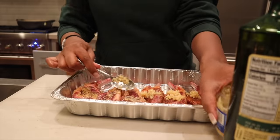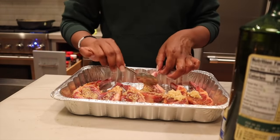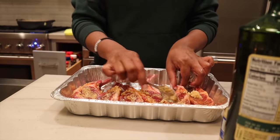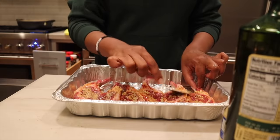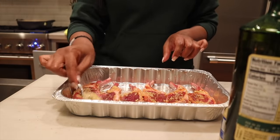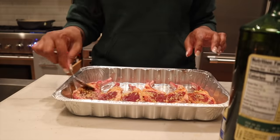I don't know if that's too much garlic, y'all, or not. I'm not even a garlic type of person, I don't think. But hopefully it just really sets the tone for these lamb chops. Just showing y'all what I use. We just diced up all the potatoes and now we're putting water in so we can boil them.